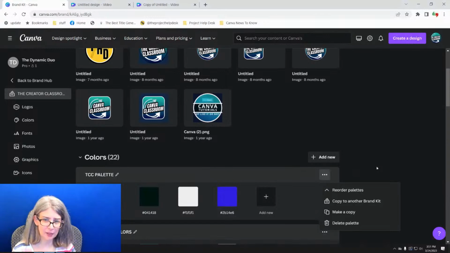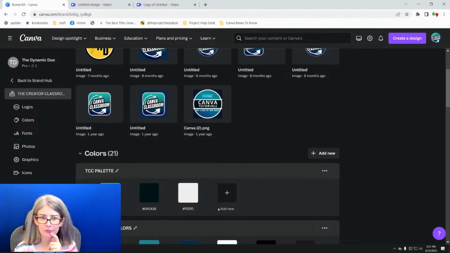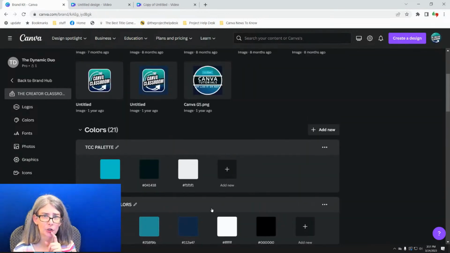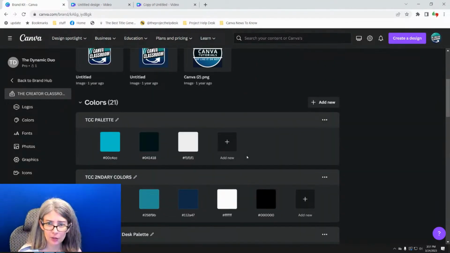Yeah, at this time, it doesn't look like you can add a gradient to your brand kit, but that's definitely a feature that would be fantastic because I would love to be able to do that. I would absolutely love to be able to do that. So maybe it's something that they're working on.